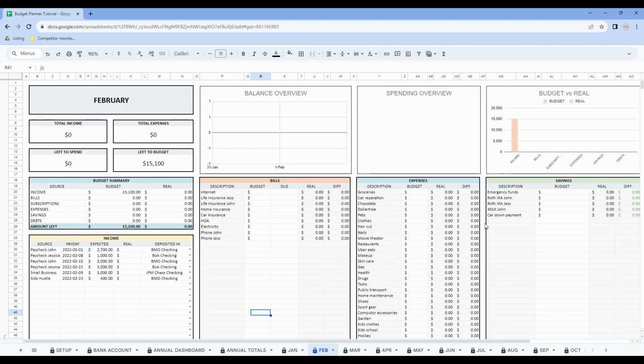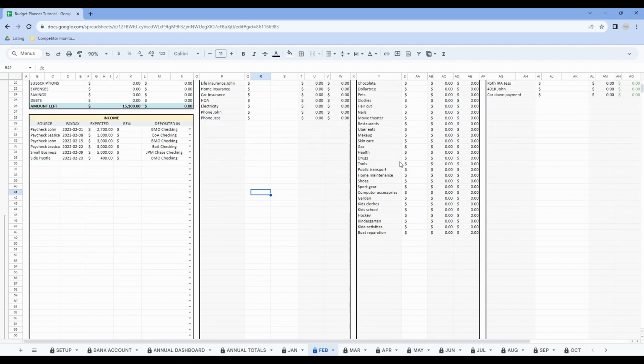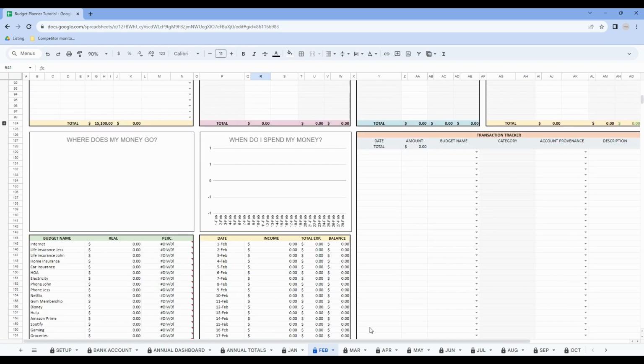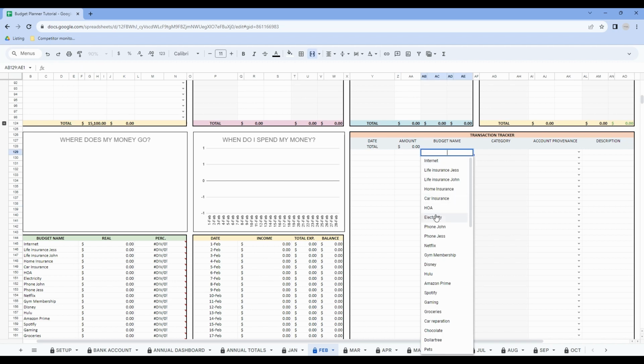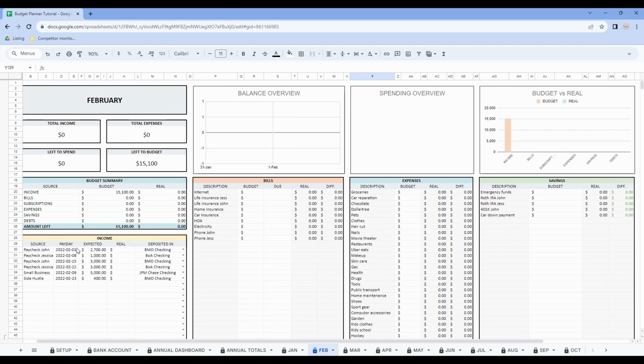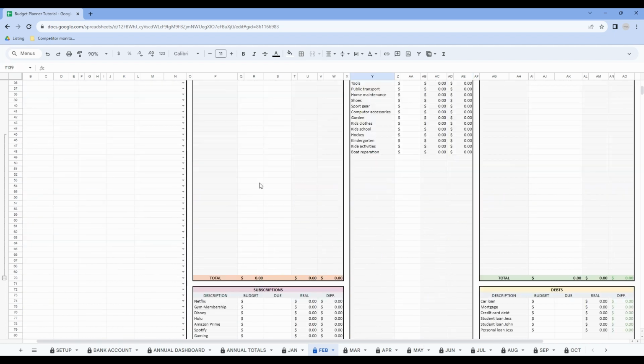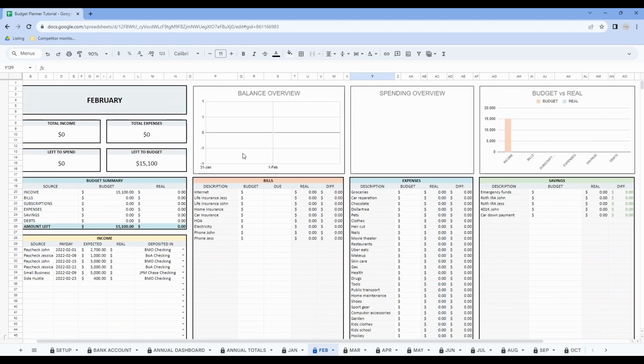So this part is really to track your budget. If we scroll down here, this section is to track your real expenses. In this table, you will have to enter the date, the amounts that you really spent, then use the drop-down menu to classify your expenses into a category previously written in your budget. So let's fill in some data together and I'll show you how the graphs and the table will change.